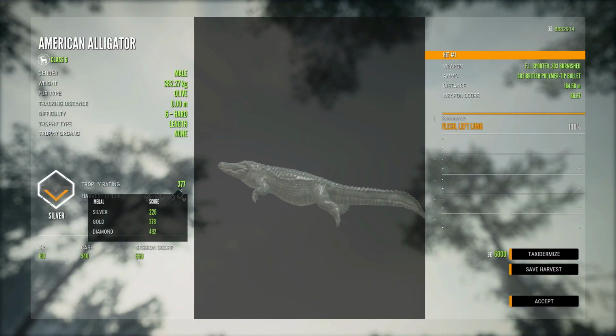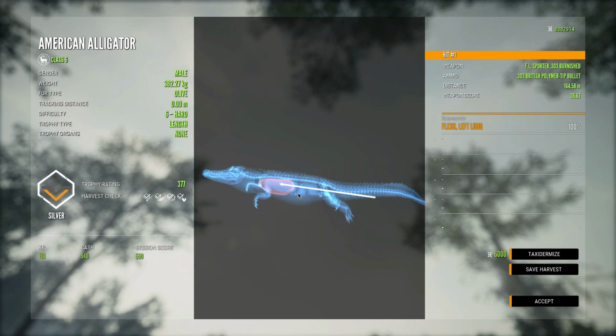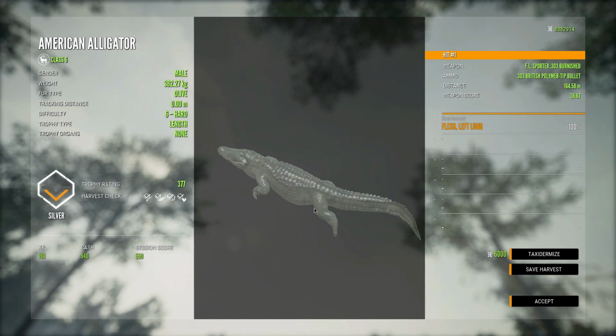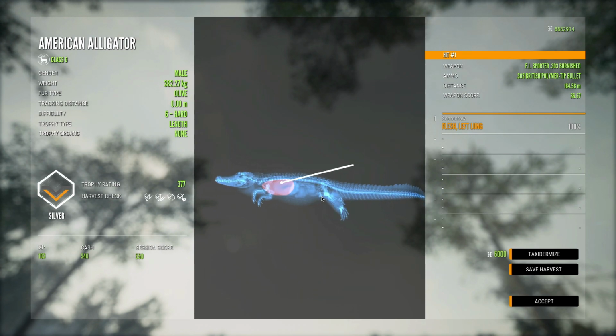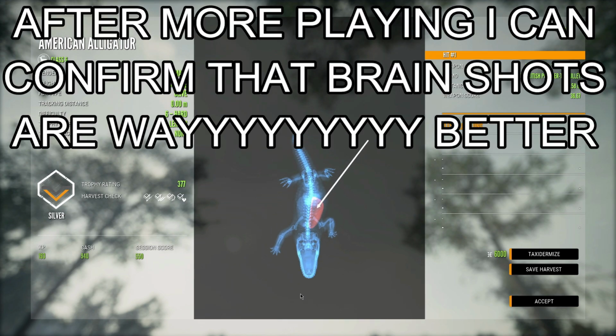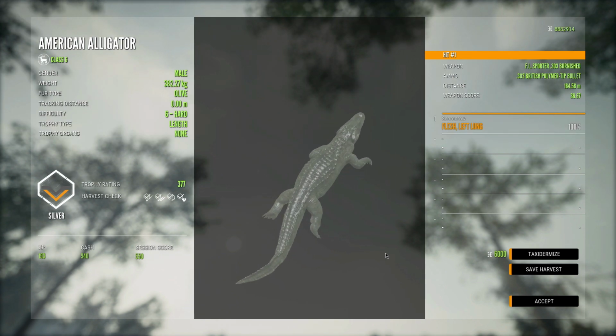at least. And that is a 377 silver gator. We ended up getting left lung. I might experiment with some of the rifles and see what's the best rifle to take these things out, because this thing died pretty slow with a 303 hit to the lung, so maybe it's not the way to go. And maybe brain shots really will be the best way to take these guys out.